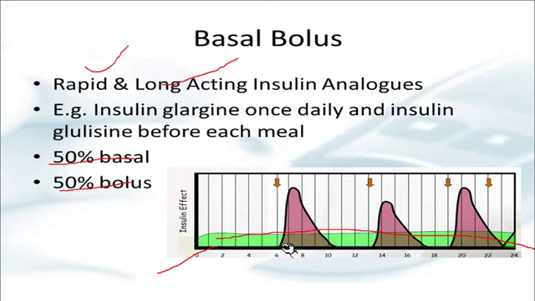And you can see here where these arrows are, that's where insulin injections are given. Now the first three arrows that you see are obviously the bolus insulin doses that are given. And the very last arrow that you see here is for the next basal dose. Now with something like insulin glargine, for example, you only need to give it once a day at night, so you give it just before bedtime or at bedtime, and it will carry you through the night until the next morning. And these little bolus doses will of course prevent spikes in your glucose levels after you eat.